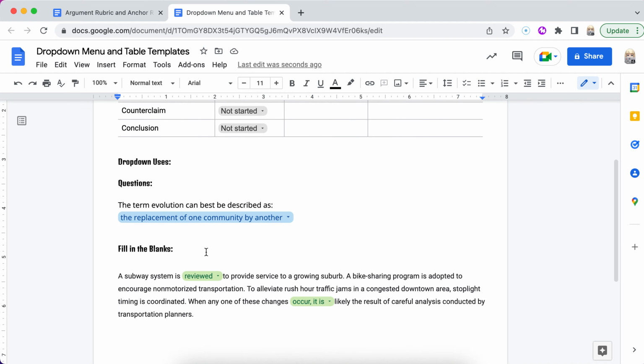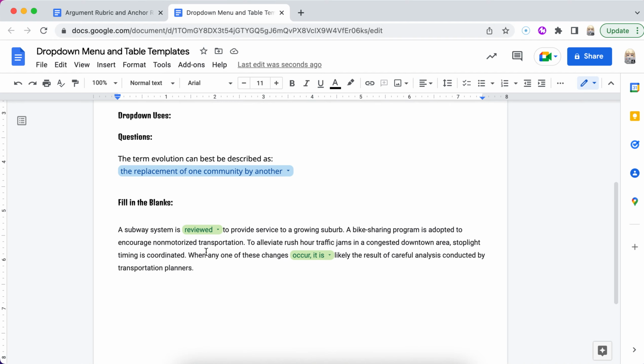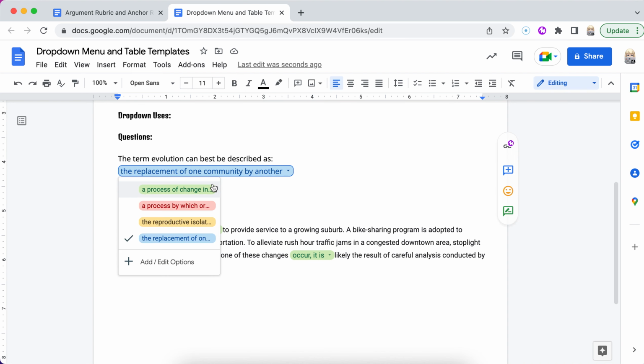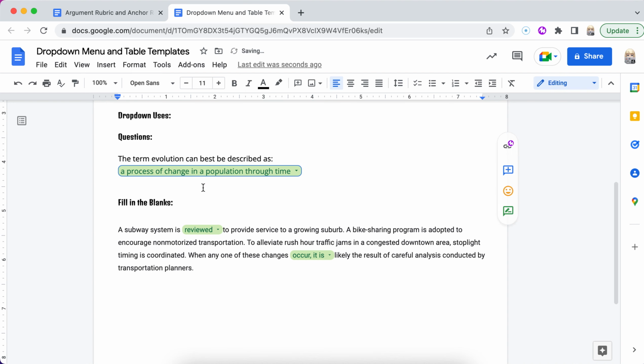The other new feature is just the drop-down menu itself, which can be implemented in any part of the Google Doc. So a nice way to do this is just multiple choice questions. If you don't necessarily want to use a Google form, or if students are working in Google Docs and you just want a multiple choice question, maybe for the do now or the warm up or the exit ticket, you can include a question here. You can put your answers in the drop-down menu. Students can scroll through them and they can decide which one they want to select and leave it on that as their answer.